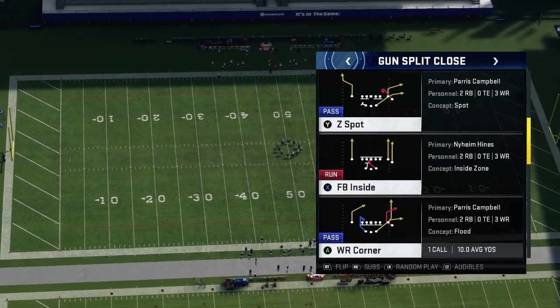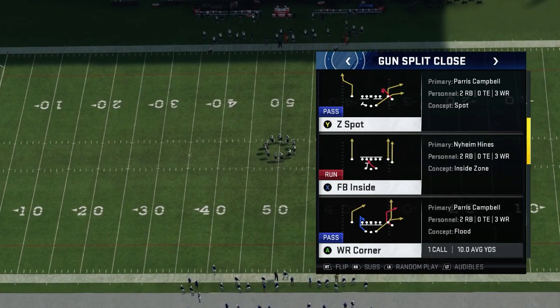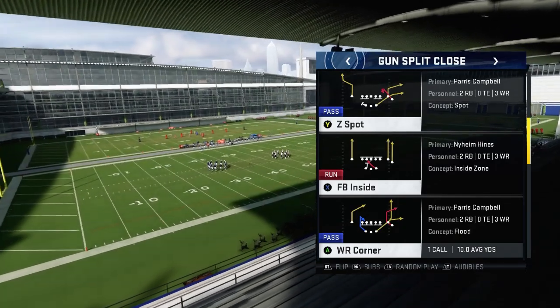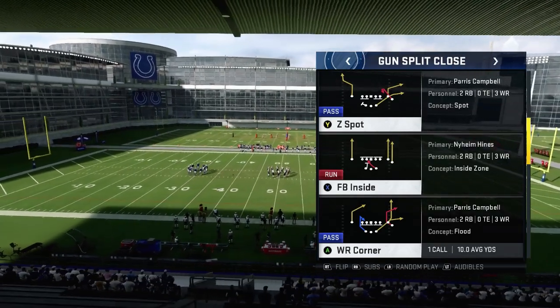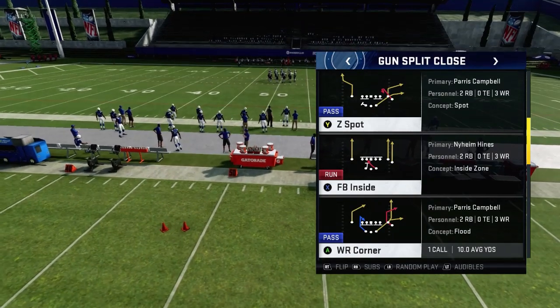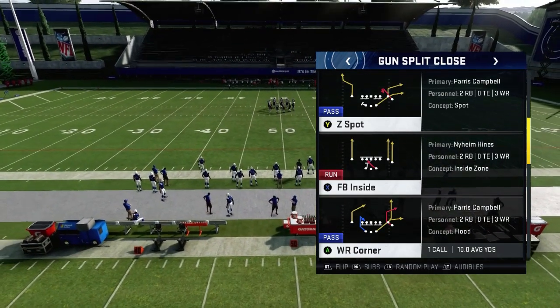Now, this play is found in the 49ers playbook. It's one of 3 playbooks that it's found in. It's the gun split close that's also found in the Broncos and the Buccaneers playbooks. The reason why we like this is because it's really a nice meta beater when it comes to the man press that people use at a 3-4 odd, 3-4 even. And we're going to be able to use this play to kind of get them out of it. So let's go take a look at it.